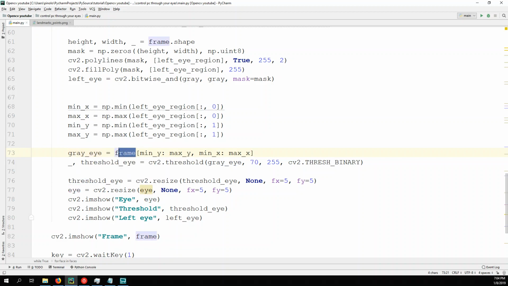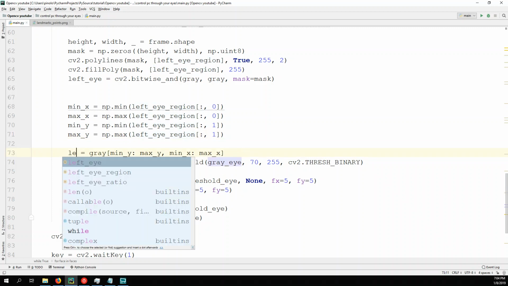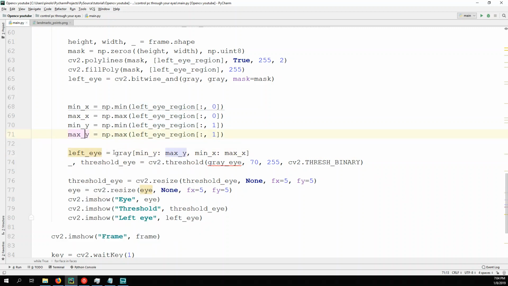Actually, we are going to take it from left eye. I'm sorry, but I'm making a big mess. We're going to take it from left eye here, left eye and gray eye. It's better if you use different names, because I'm making a bit of confusion with these names right now.